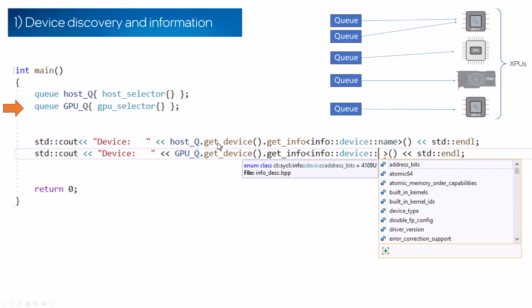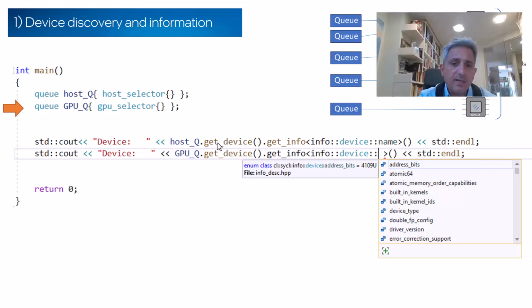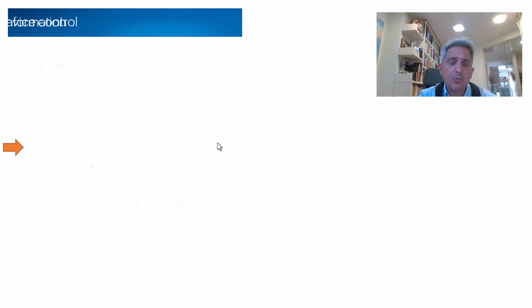I could even build a custom selector and choose only a GPU that supports FP64 and is designed by AMD, for example. And the next level is dynamic resource allocation, optimized for throughput or latency or power or price, whatever you choose.